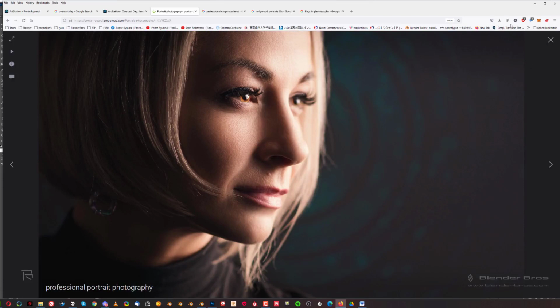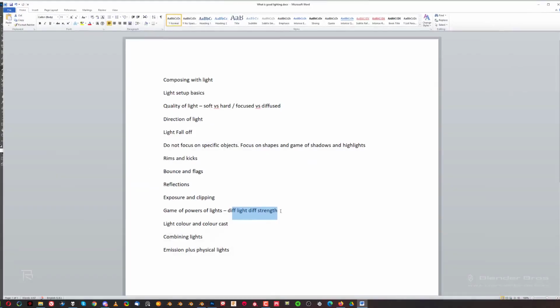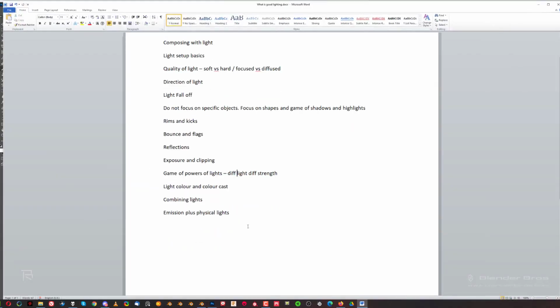The light is extremely close. I was using this fall off rule, so the light is bouncing back but gently. It's barely visible here, but you can still see the separation, but it's barely visible because I wanted to focus to go here, right? But then the main light is much stronger than the kick light, okay? So you can manipulate with these two powers and create some different effects and results, okay?